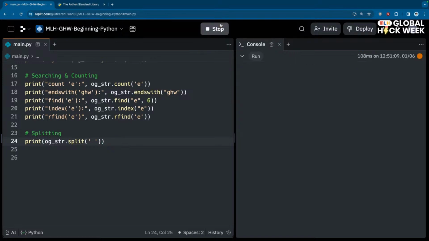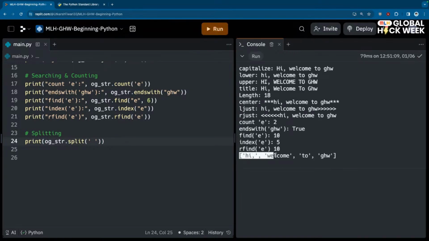And let's run this. So it returns this thing, hi, and there is a comma in this. So hi comma is one thing, welcome is one, to is one thing, and GHW is one thing, and it's wrapped in square brackets. And this is called a list.